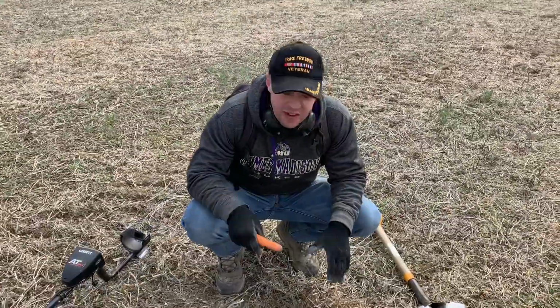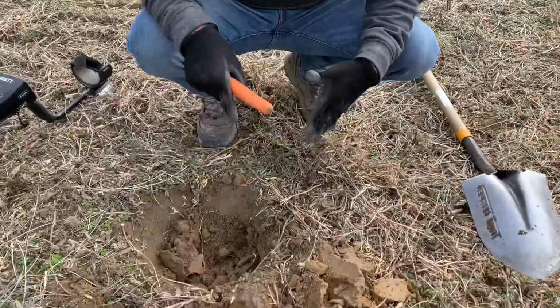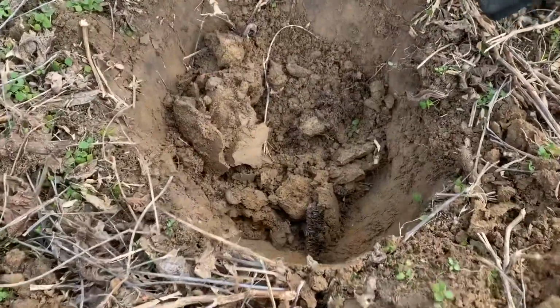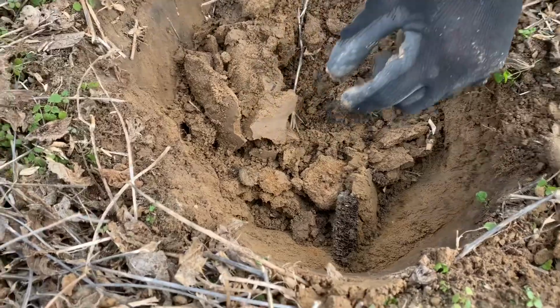Yep. So, nice find. Awesome. Nice. I've got a button in the hole. This is my second button out of this field, and it's laying down, so I don't know what it is. So we're gonna find out what it is together. And I found a button too, so we're doing well. Here we go. So let's get it together.